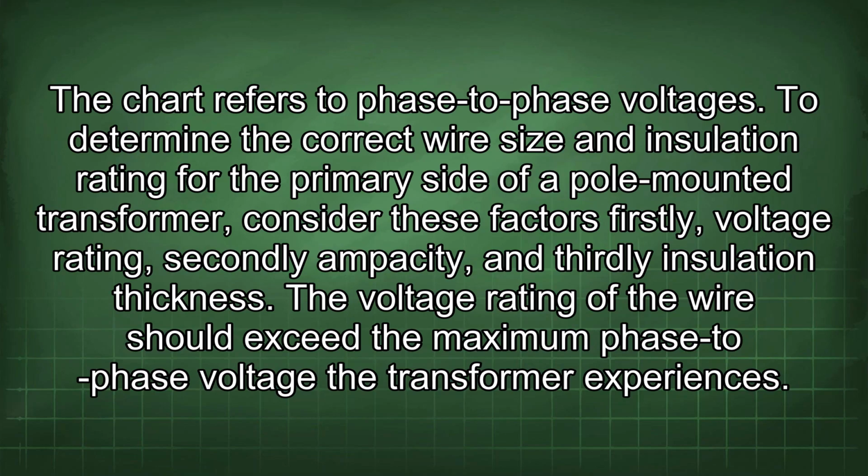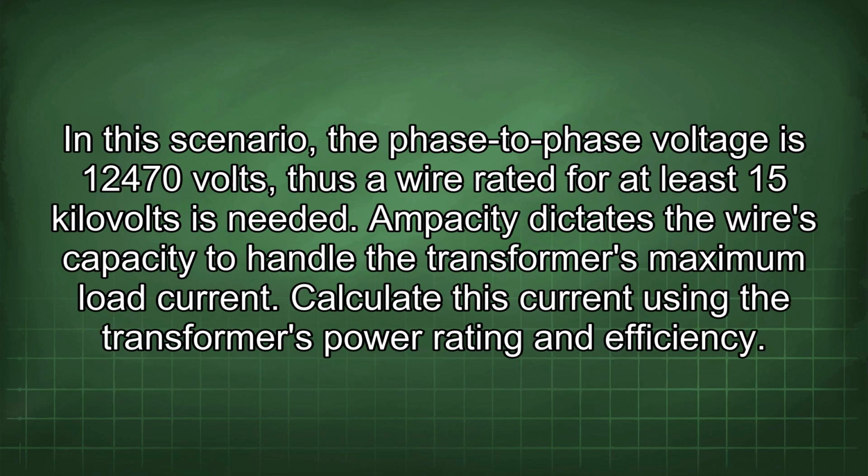The chart refers to phase-to-phase voltages. To determine the correct wire size and insulation rating for the primary side of a pole-mounted transformer, consider these factors: firstly, voltage rating; secondly, ampacity; and thirdly, insulation thickness. The voltage rating of the wire should exceed the maximum phase-to-phase voltage the transformer experiences. In this scenario, the phase-to-phase voltage is 12,470 volts, thus a wire rated for at least 15 kilovolts is needed.